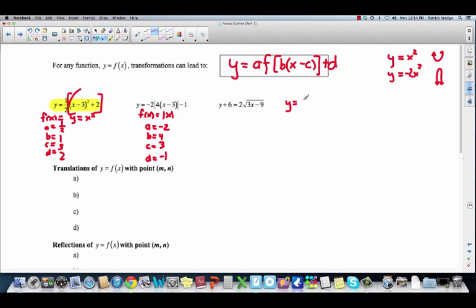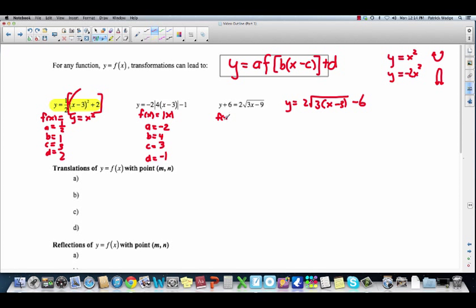So we have y equals 2 square root, and then when we bring the 6 over, it's going to be -6. Do you see that this part in the square root sign is also not of this form? How come? Because you can factor out a 3 from both of these terms. You can factor out 3 and be left with x minus 3. You always need it to be just x here, okay? So if you have a couple terms in here, you need to factor out that first term, just like we did here. So now it's in the correct form.